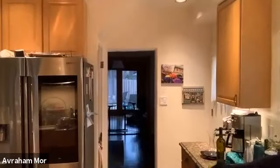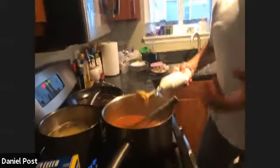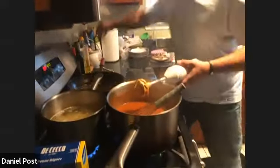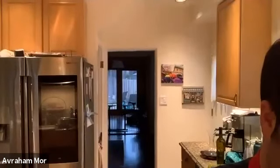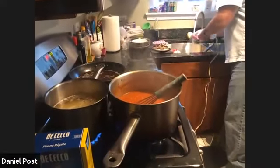If you don't have a hand blender, Chef, what do you suggest? Don't worry about it. Just add tomato paste and go for the proper thickness that you're looking for. It just won't be thin or smooth. Otherwise, I could use a potato masher.